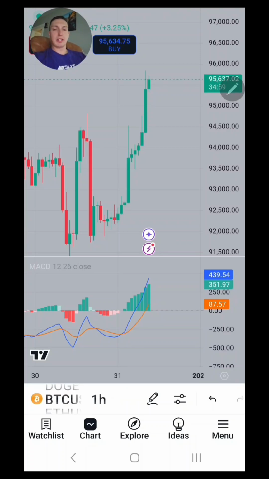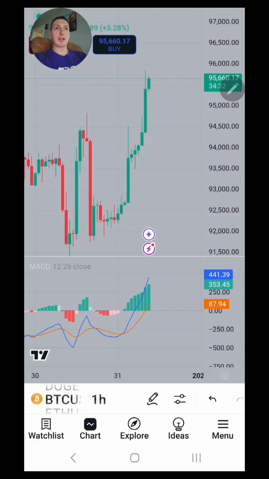Now, you'll hear me talk a lot about the Bitcoin dominance, and the way that works is, how do I explain this? It's like it sounds. When Bitcoin dominance is way up, that means the total liquidity of the whole crypto market, the majority of it, is in Bitcoin and not altcoins.